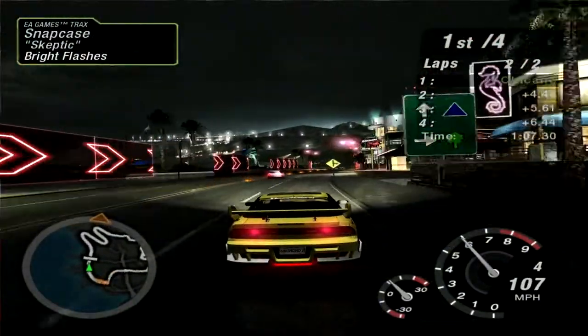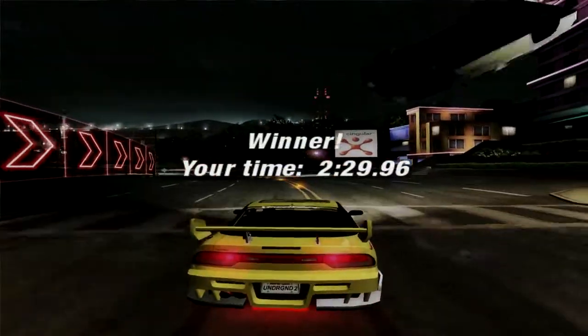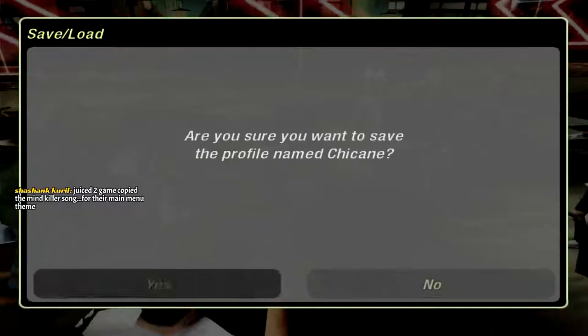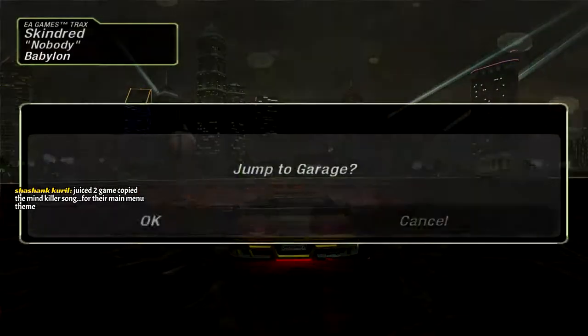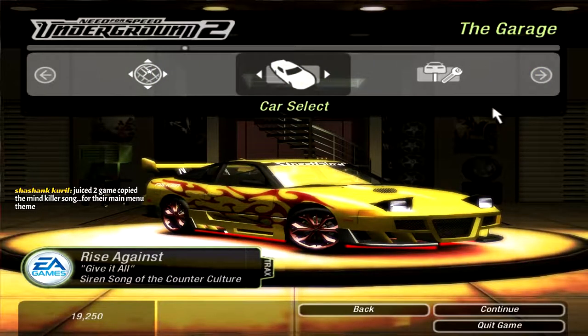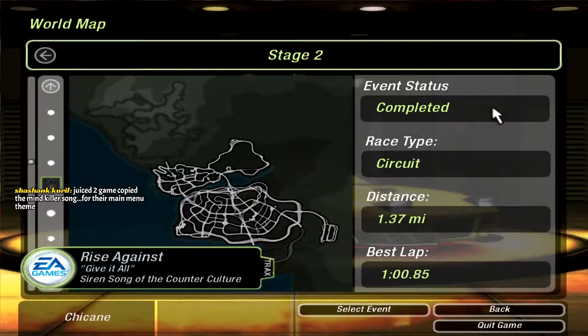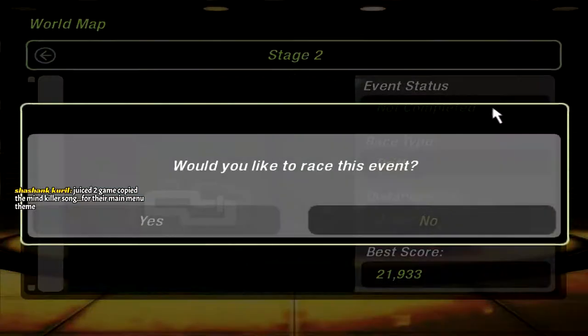Alright, and just like that, we win. Another victory flip? Okay, the car does a victory flip for us then. Cool, thank you, car. Oh, they copied the Mind Killer song? Is it the same remix though? Because in this game I think it's a remix version. Okay, so the next event is Drift. Cool.